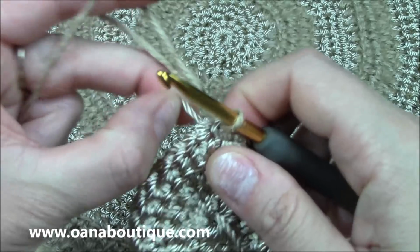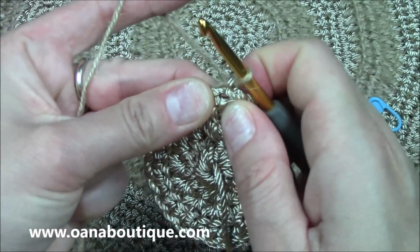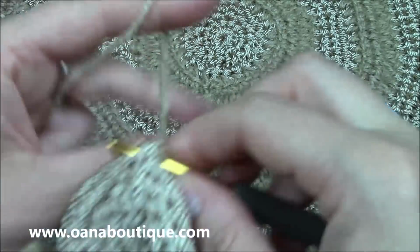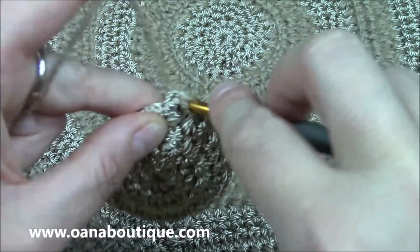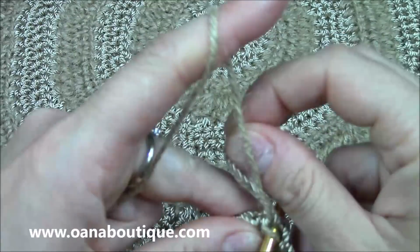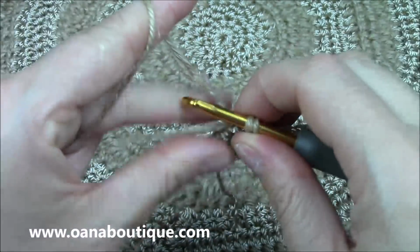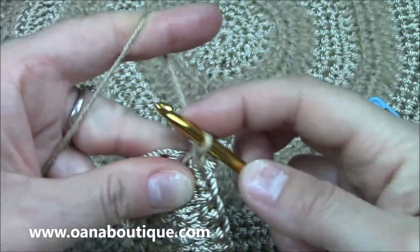To continue, we will work exactly as we did before. So it's here that we will insert hook from the back. Okay, like this. Yarn on this side. Now go ahead and pull up a loop. I would like to put the yarn on this side. Go ahead and, yes, pull up a loop. Now we have 2 loops, and we yarn over and we pull through 2.